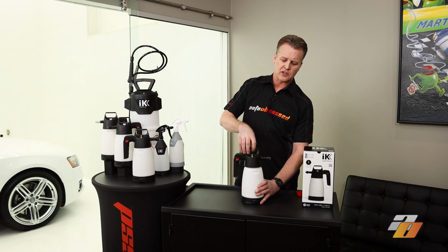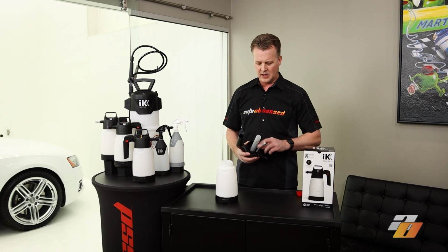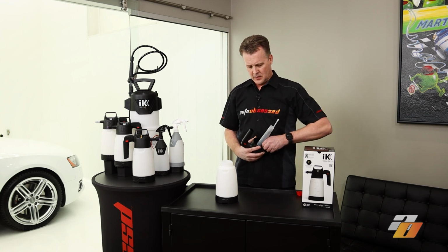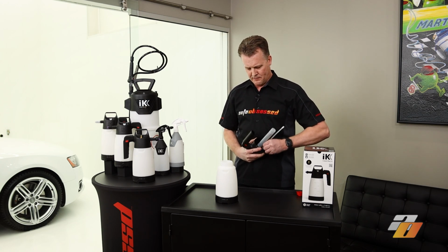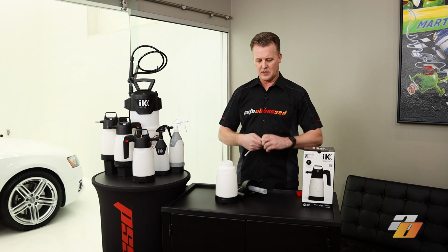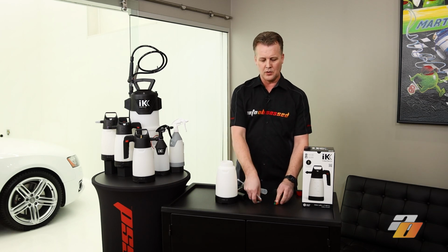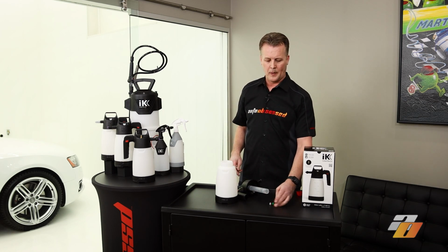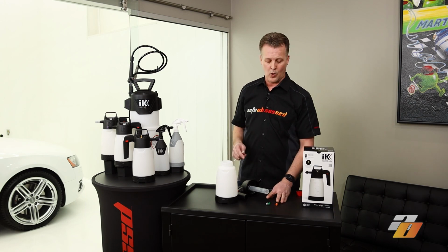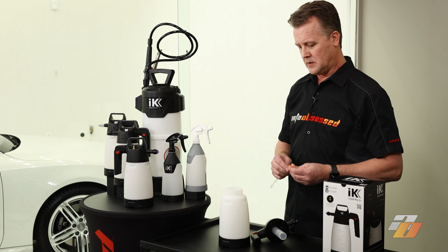So if we want to change the foam types, that's really easy. Right here we have the pickup straw. We're just going to pop that off. And on the end here, it has the valve. There are three different types, so you can choose from dry, medium, or wet foam. It just depends on what your application is going to desire.